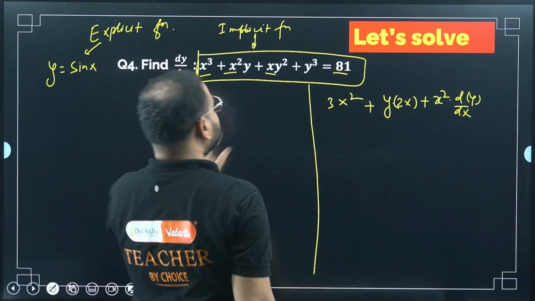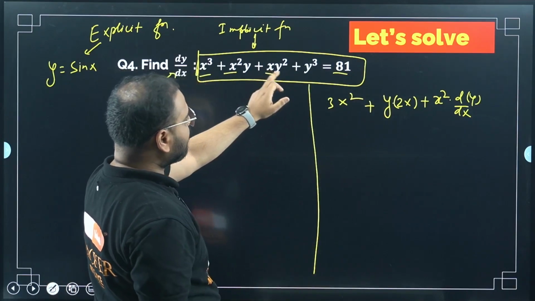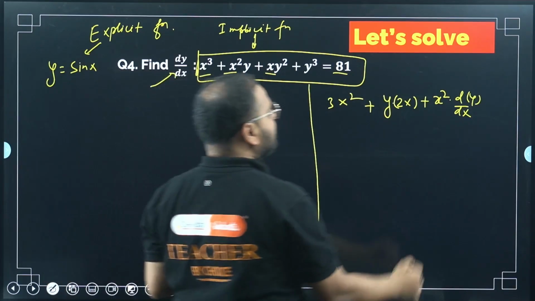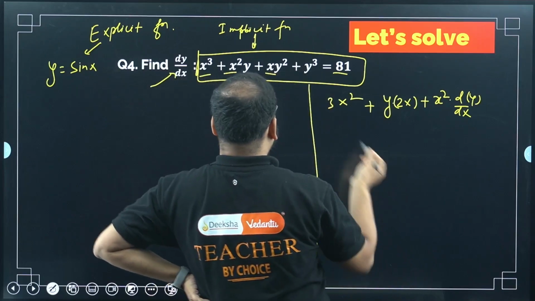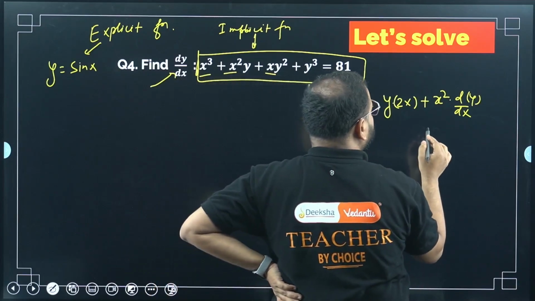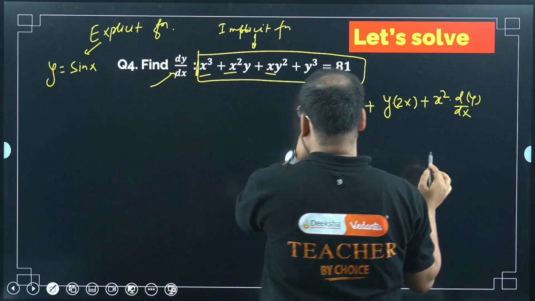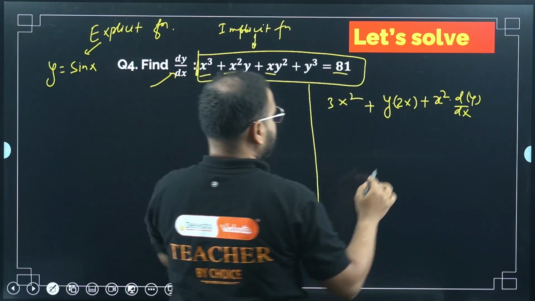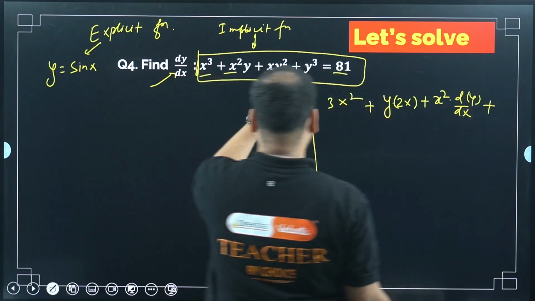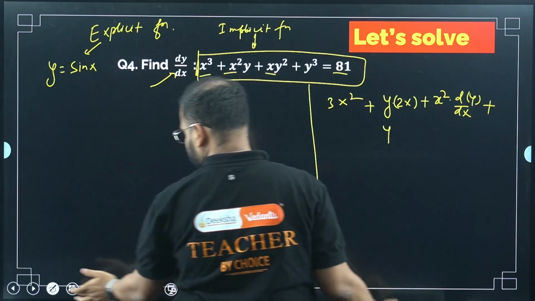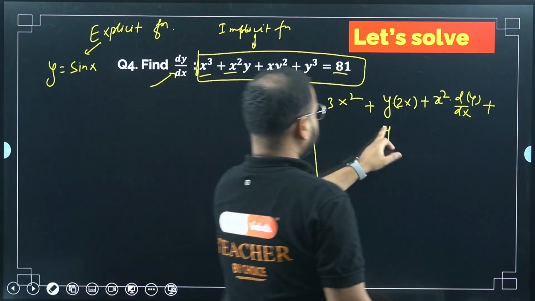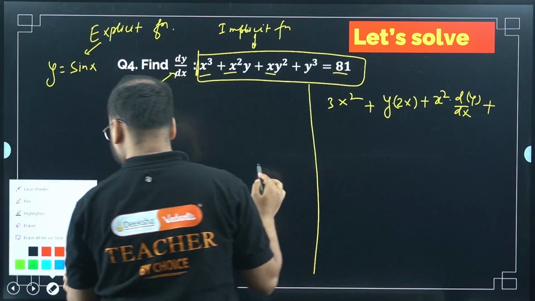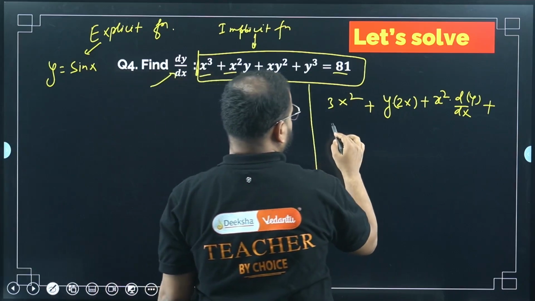What about the next term? Same we have to do again. One time I'll do for x, other time I'll do for y. How will that look like? Please check. When I'm doing for this x, this will be simply what? Keeping for only x, so I'll keep y square as it is.